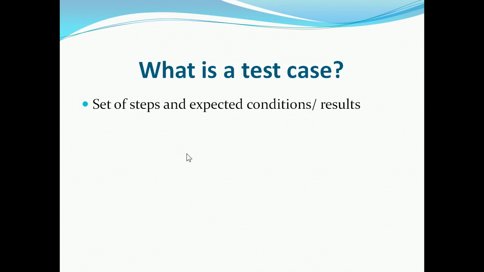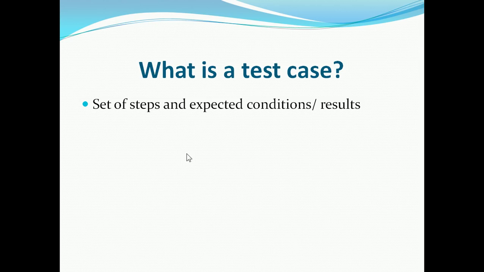Now, all this can be in your head or it can be documented. When we put the test design on paper or in an Excel worksheet or in any test case management system, that we call as a test case. At its simplest, a test case has steps, and every step may or may not have one or more expected conditions or expected results. So, for instance, you may have a test case, and that test case may have 5 steps, and 3 steps may not have any expected condition or result.